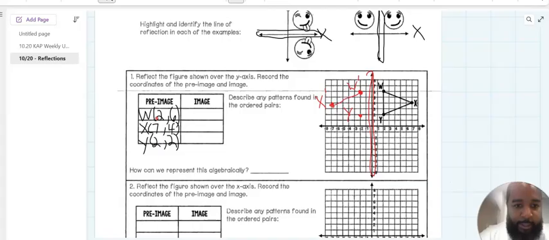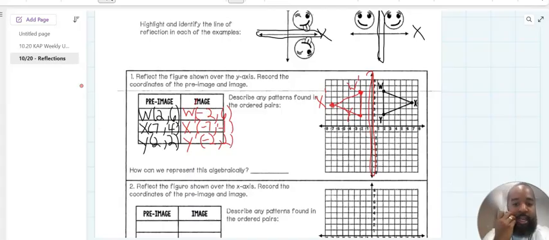If I were to connect the dots, it's not going to be perfect, but it should be close enough for us to see the image. It looks like they're mirror images of each other. The other point that's important to know is that the letters are facing each other. That is a tell that it's a reflection, right? So my new W prime would be negative 2 comma 6. My new X would be negative 7 comma 4. And my new Y would be negative 2 comma 2.